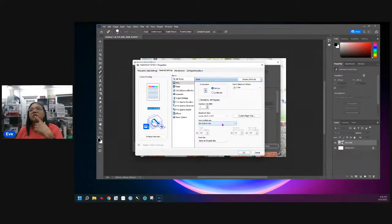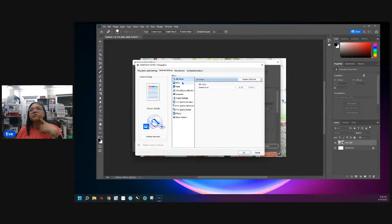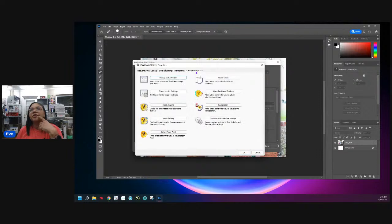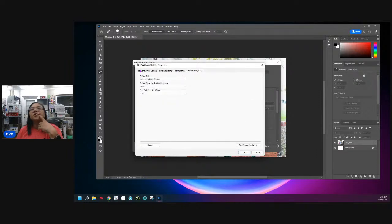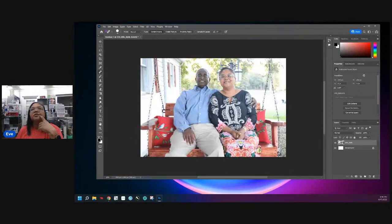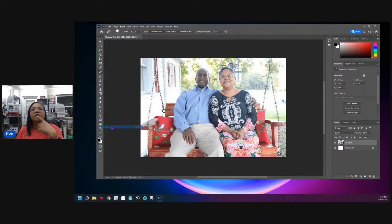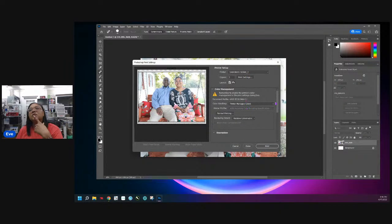Reduce, enlarge. Output settings. Oh Lord, they got all kind of cool stuff you can do. Did not know that. All right, maintenance. Nope. We may have to find another way. Let's cancel this real quick and see if there is a way to tile this.